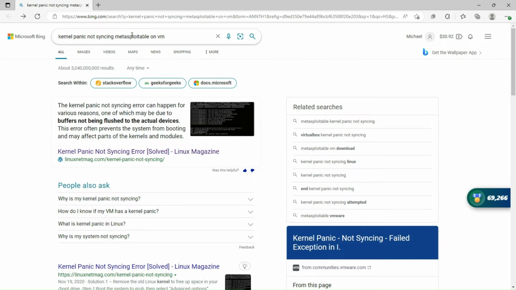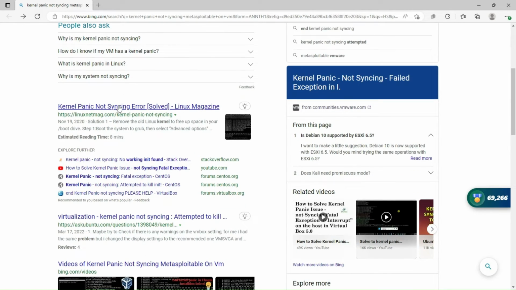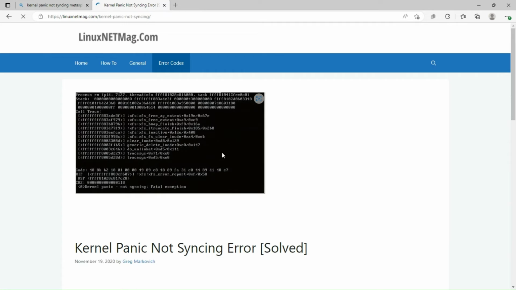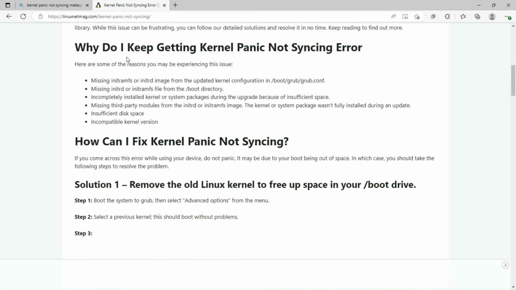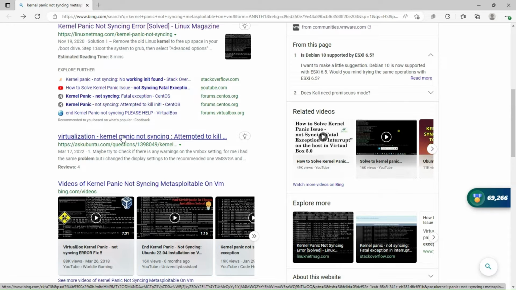So I typed in kernel panic, not syncing, Metasploit on VM. And okay, somebody solved it right here. Something I'm reading. Oh, it's the same one.